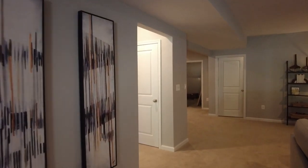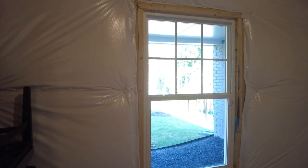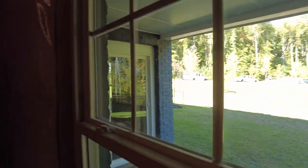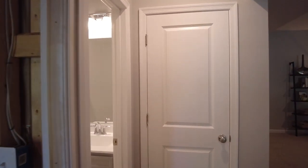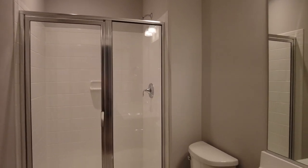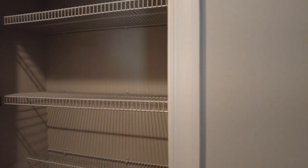Now let's take a look at that room that could be your fifth bedroom — you've got yourself an egress window and enough space to put a closet in here. It'll be a sizable room for maybe a full size bed with smaller nightstands, and whoever's down here will have access to their own full bath — just a two-piece shower and vanity. We also have a linen closet and storage underneath the stairs.